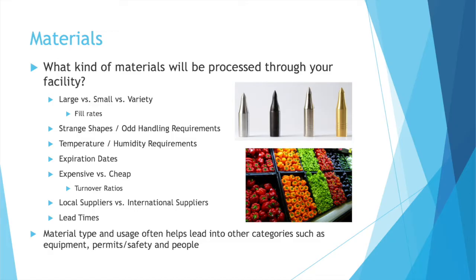Maybe it doesn't have to be well protected — you just need something to keep rain off your materials. In that case, a big cheap warehouse is your best bet. Are the materials shaped in a weird way? That means you have to get special equipment or handle them specifically. Do you need to alter the doors in the facility? Do your goods have to be stored in certain temperatures, like produce, or have certain humidity requirements? Maybe the material has to be above 60% humidity or it loses integrity. If that's the case, keeping the humidity in your location is key to mitigate that risk. Do your materials expire? First in, first out is almost always a good approach. But if expiration is a key item, you have to focus on lead times and how much you're buying at once. You don't want something expiring in your plant before you can sell it and make a profit.